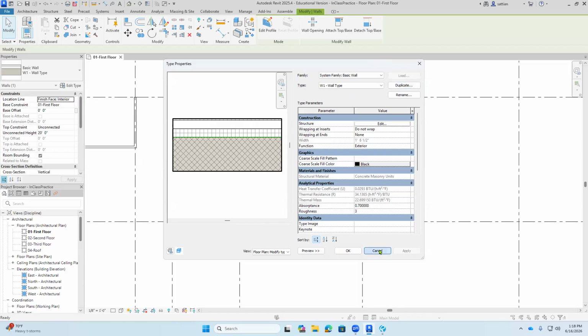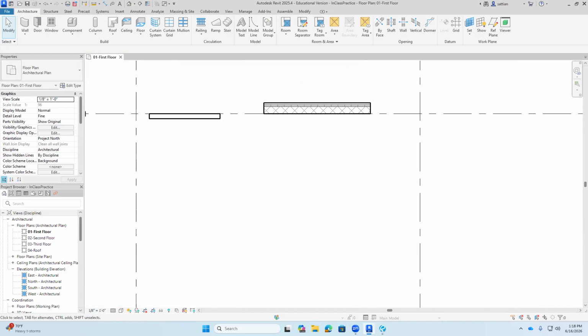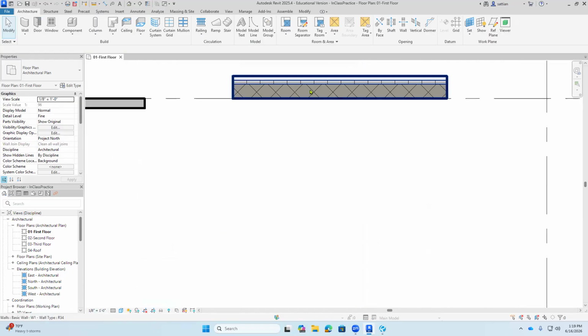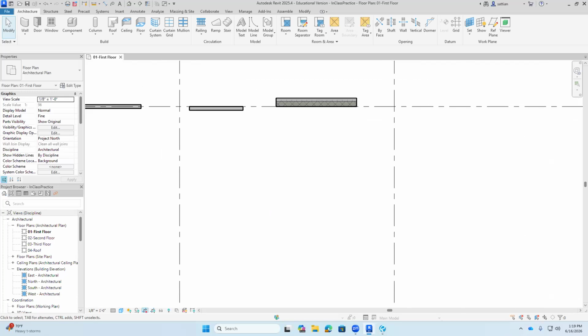Now, every wall, anything that you draw in Revit has some details in it. First of all, notice it doesn't show me the details here, so I can click on that detail level to fine, and now all of a sudden, it looks like all the materials are visible. Also, I can change this to consistent colors, and now it's starting to look like concrete color, the masonry block, right? So you can control the visibility just using these two at the bottom, okay?